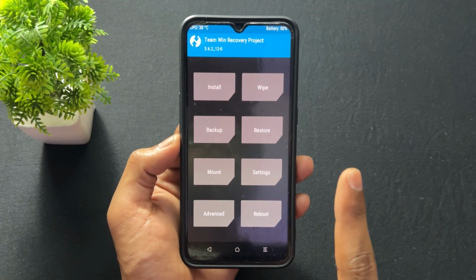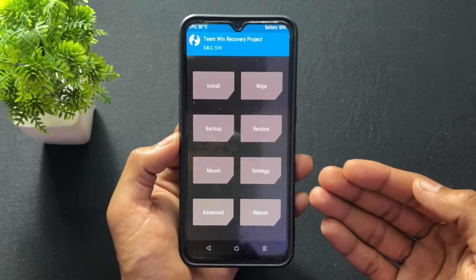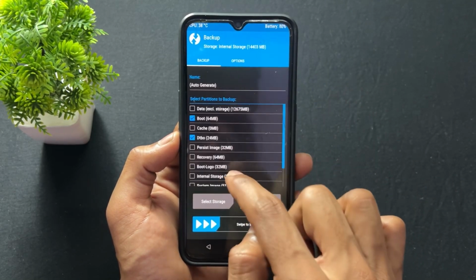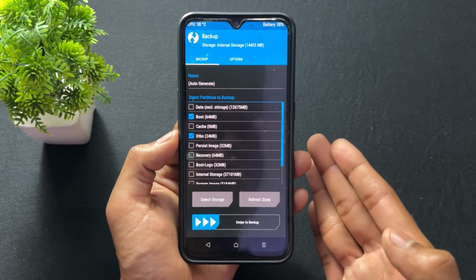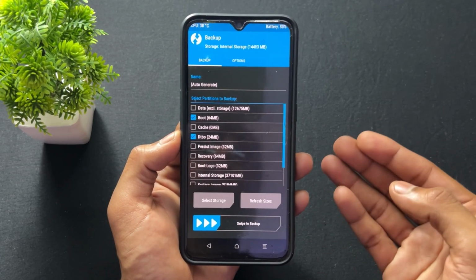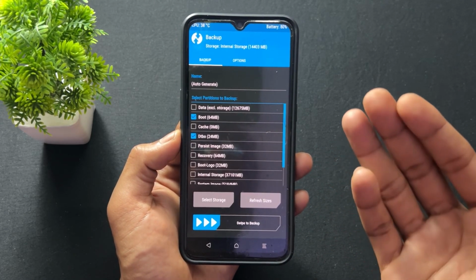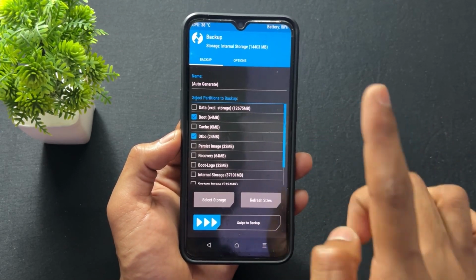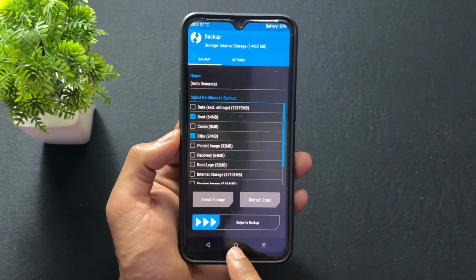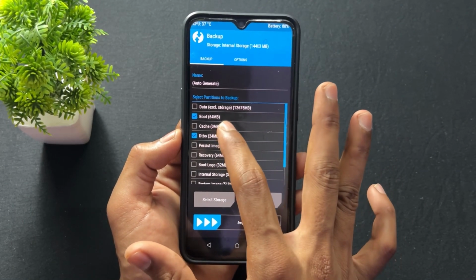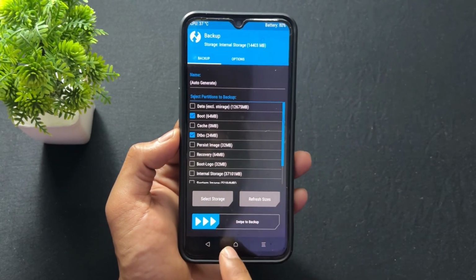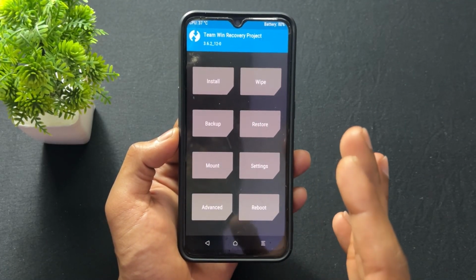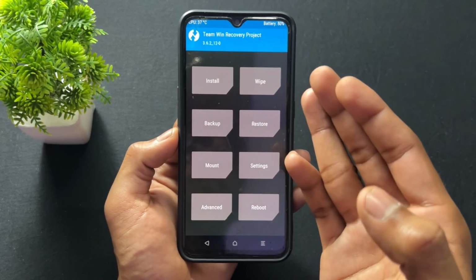Now, one important point before you flash that patch boot img: make sure that you take the backup of your stock boot img. Because in some situations it may give a bootloop, and then you need to come out, right? So if you don't want to take any risks, then please take the backup of boot and DTBO. You can ignore this DTBO, but it is good to take the DTBO and boot img. I already took the backup of this, and you definitely need to take that backup.